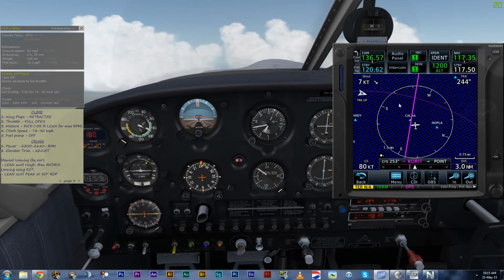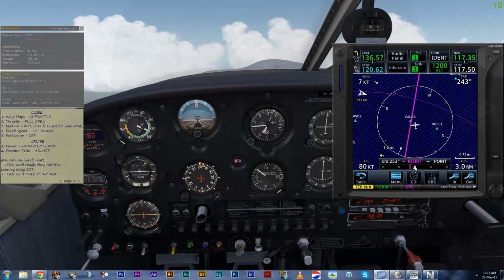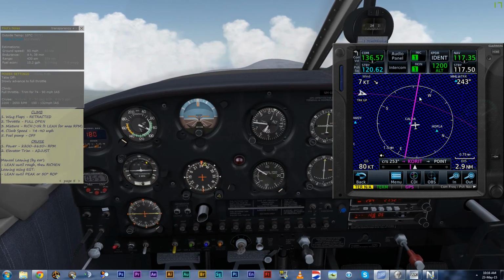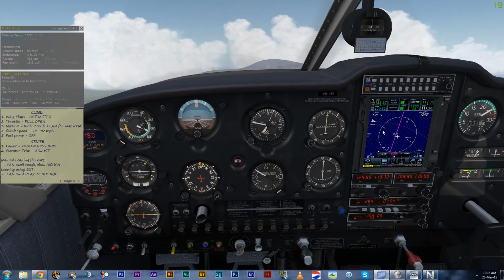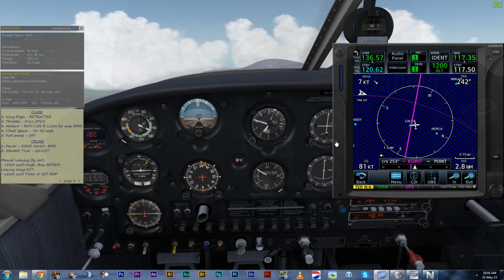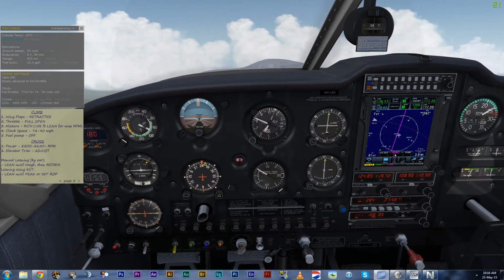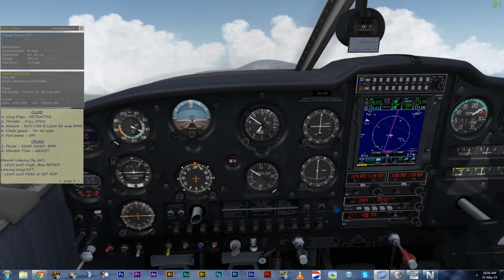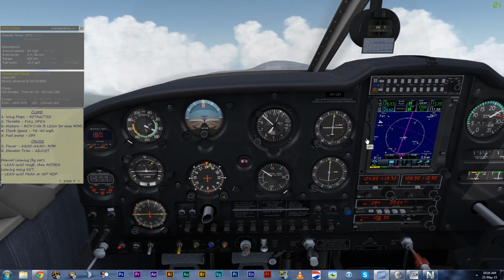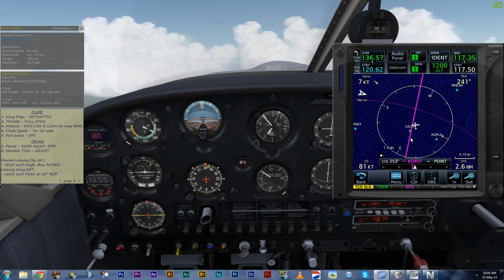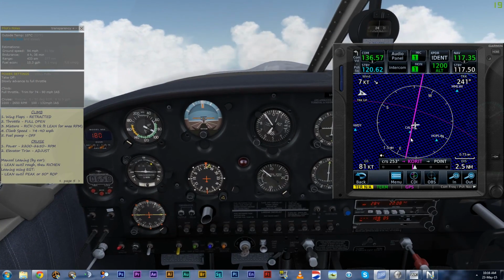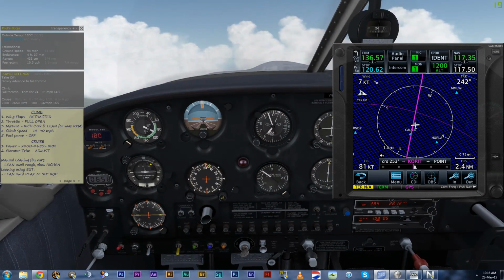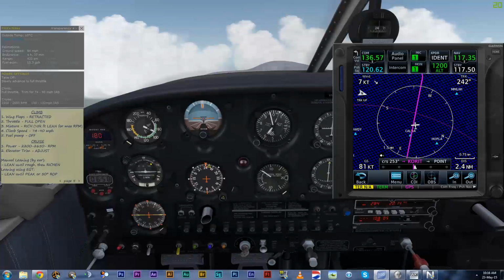Okay, now you can see that the aircraft is starting to track much better. It's quite a finely tuned instrument. It won't do massive adjustments like in the Cessna. It's quite similar to tracking a radial. It's that kind of sensitivity. It's not like a 737 where it's just like boom, it's just there and it's on the track.